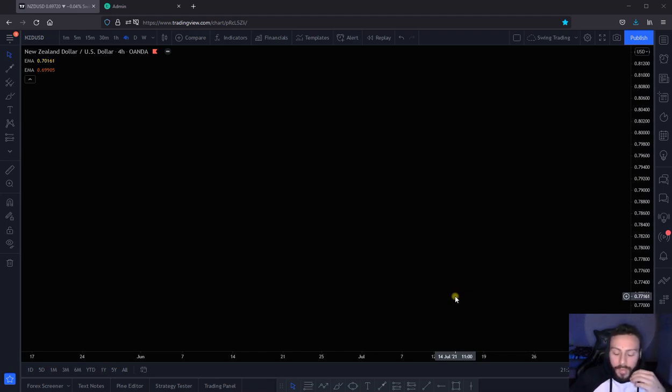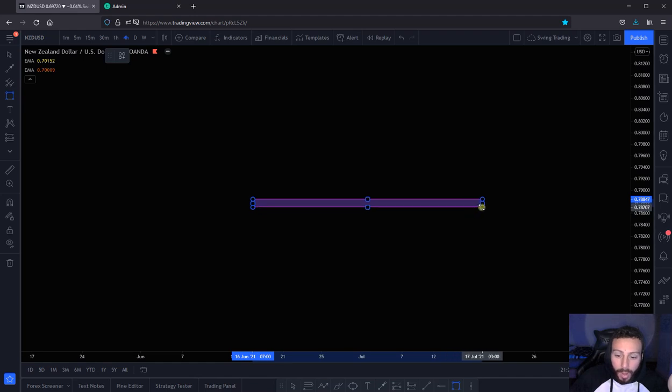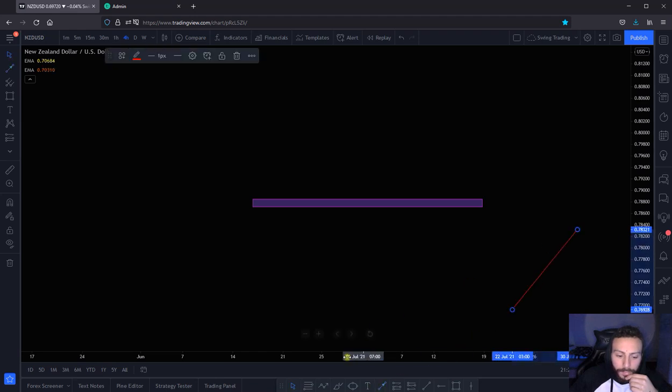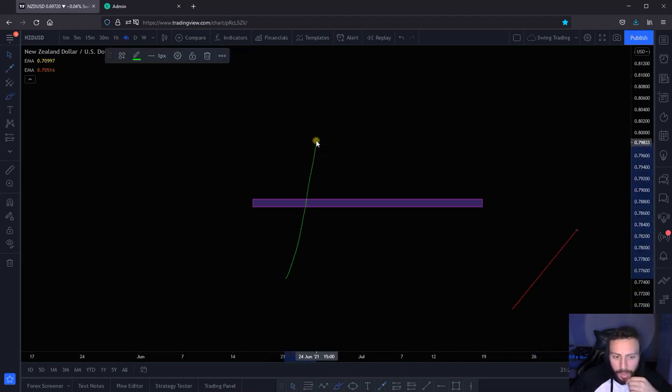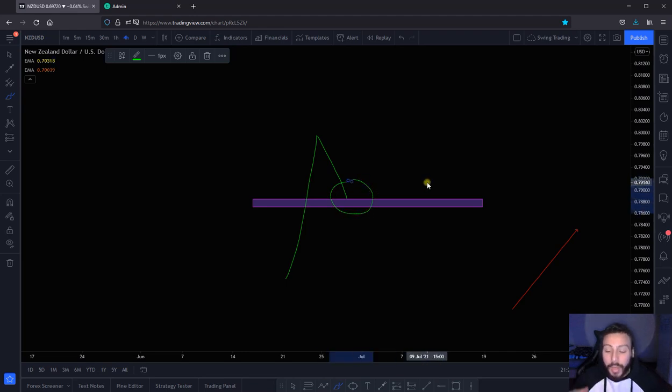So let's start with area of value. Basically, an area of value is an opportunity to buy or to sell a certain currency. Let's say we're in an uptrend, and price has just broken through a level. At this point, if you're trying to buy a currency or a pair, you have to try to find a good setup. So what is a good setup? If you're trying to buy something, it would be ideal to buy it when price comes to a support level. The second price comes to a support level, price is at an area for you to make a decision.